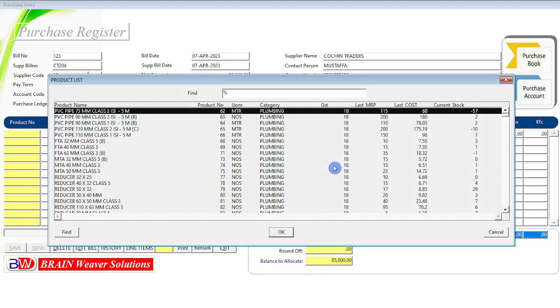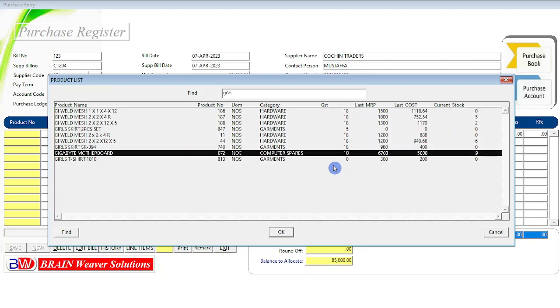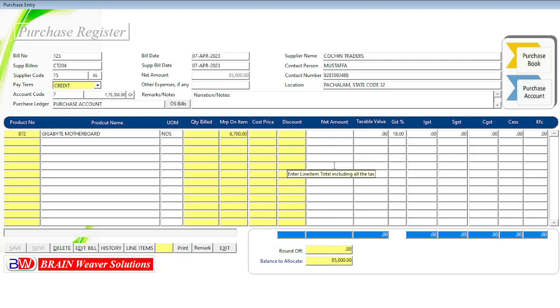And motherboard, gigabyte motherboard purchasing. Here we can see the MRP printed on this item when we purchased it last time. That will be displayed in this field automatically. We can either keep it or change it if there is a change in this new purchase.